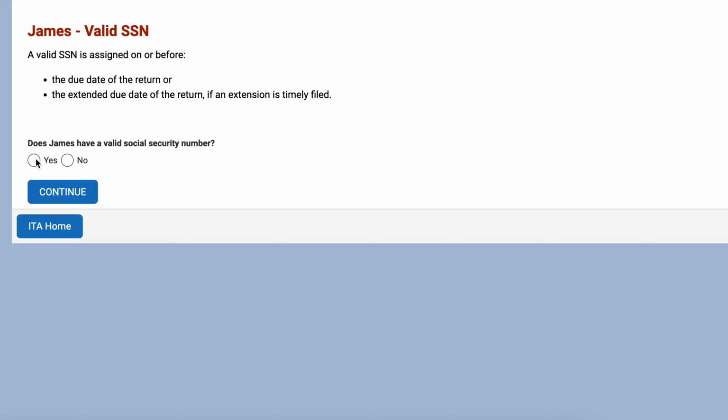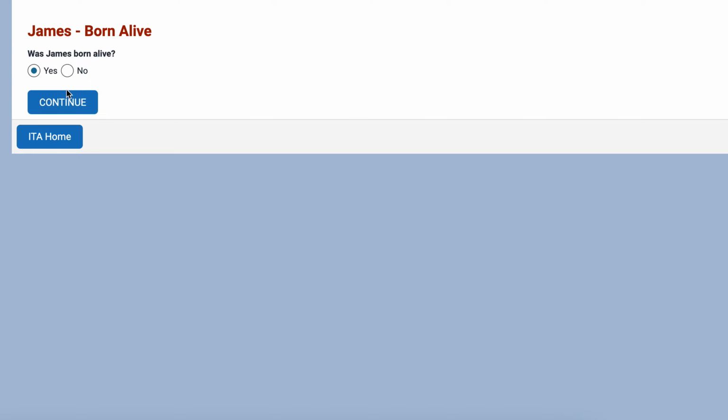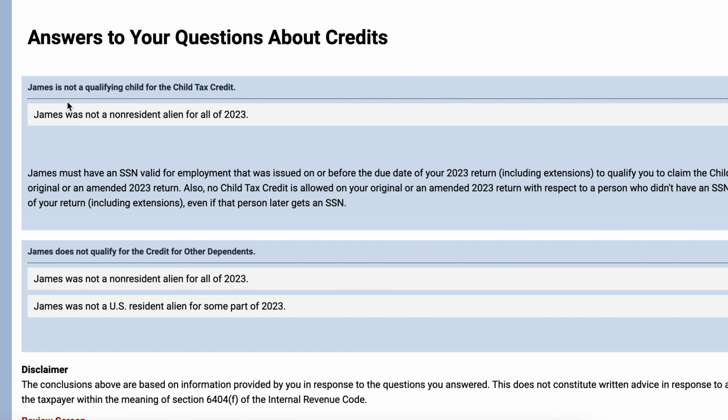So we are claiming James as a dependent, and let's just say that James does not have a valid Social Security number. Let's see what happens. So he must have a Social Security number because that's part of the tax law. So he does not qualify for the dependent or the credit for other dependents.